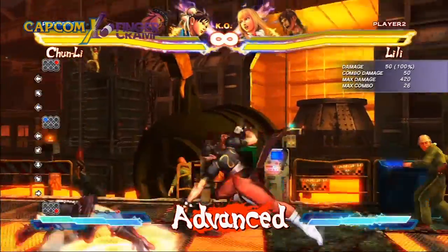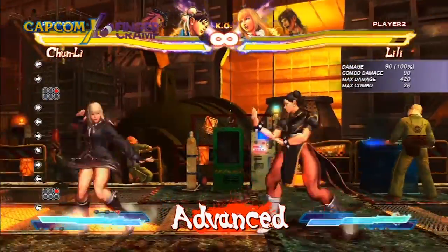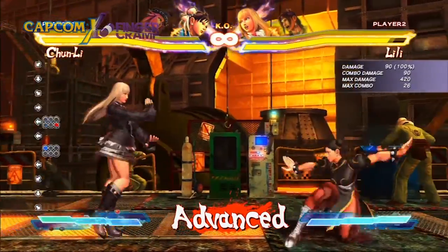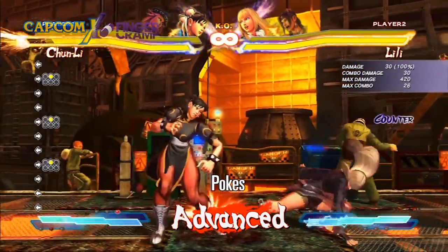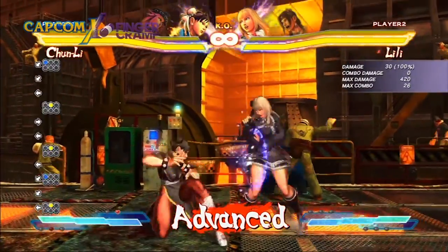So you're going to be using it about 50% of the screen to about full screen. And you're going to mix up the speeds, keep your enemy guessing which one you're going to do. And while you're zoning, you're going to be wanting to neutral jump a lot for the neutral jump hard kick. Keep your enemies at bay. Mix up which button you're going to use to keep them guessing.